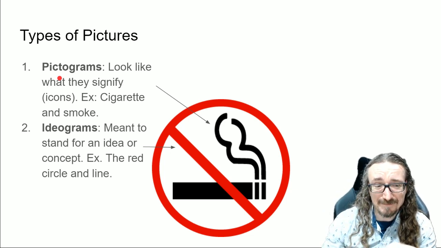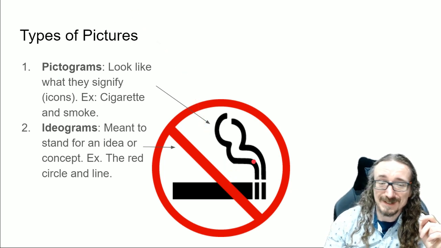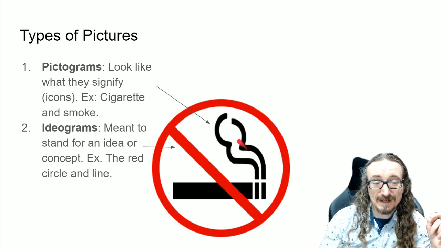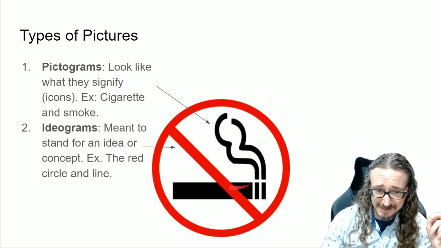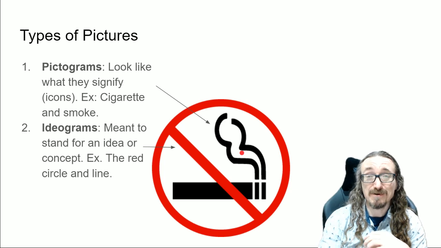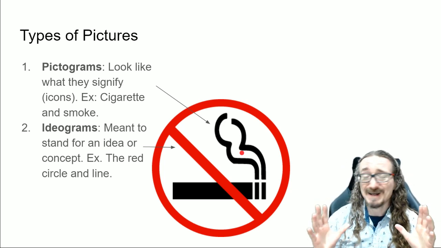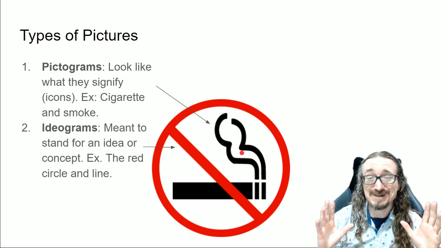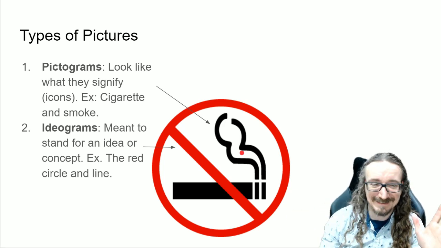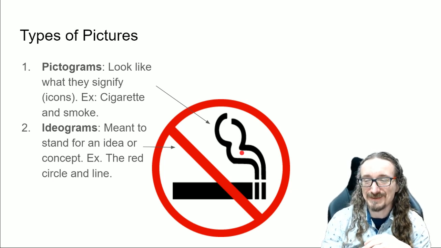It's a pictogram. So here we have an image that's actually two in one. Let's talk about the pictogram part first. The pictogram looks like the thing it's supposed to be. So it's a cigarette here with some smoke coming off of it. It's a no smoking sign, right? But the smoking part is conveyed by a pictogram, a little picture. It's not like a photograph. It's pretty simple, just some wavy lines, basically. But everybody looking at that says, oh, that's a cigarette.